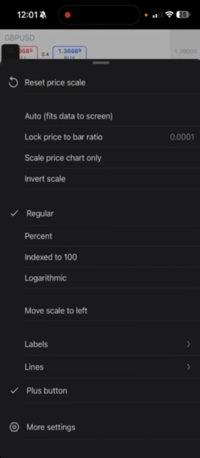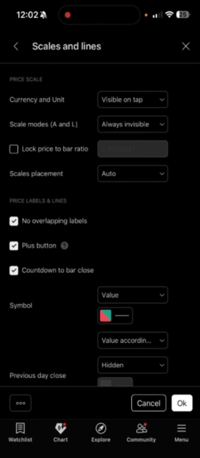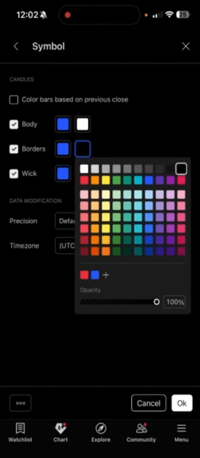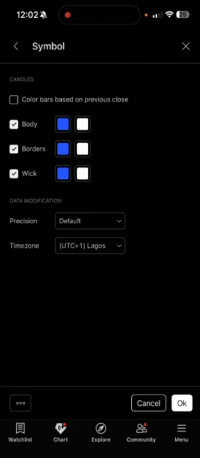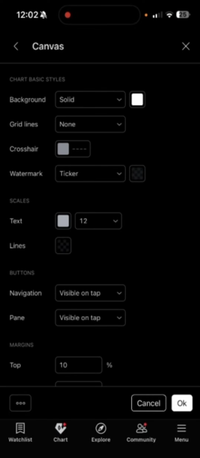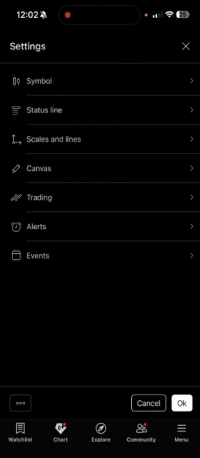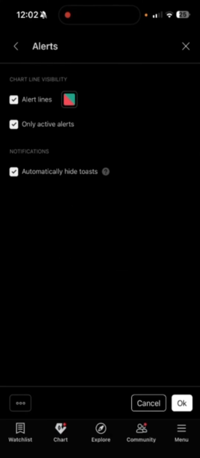Well, I don't like this white background, so I'm going to change it back. I'll change this back to white first, and I'll change it back to black. Yeah. So your grid line, you can add. Just play with these tools here. Your text, you can increase it if you want. Just play with these guys here. You will understand what each does.